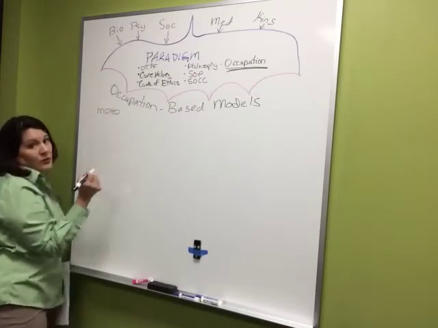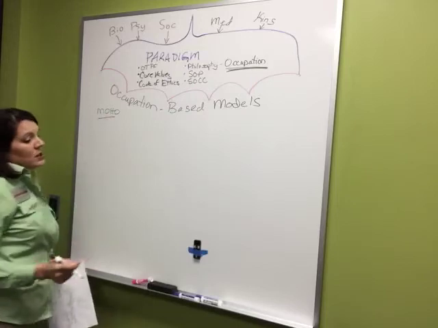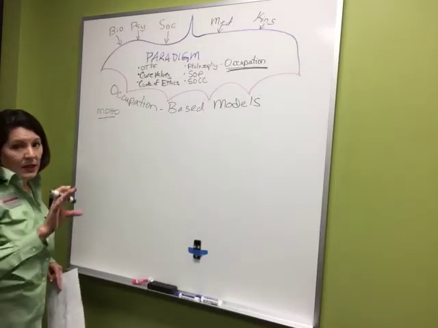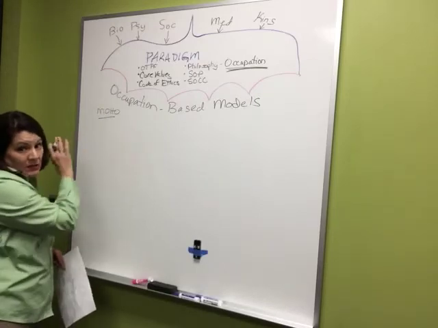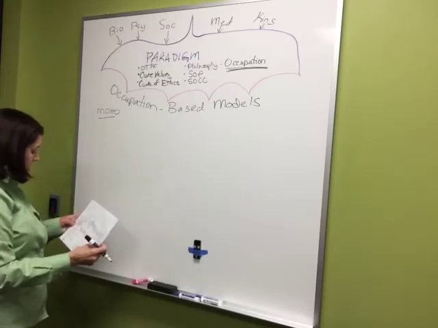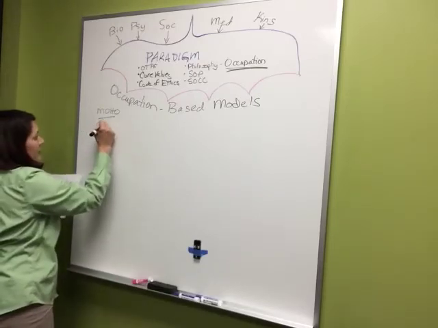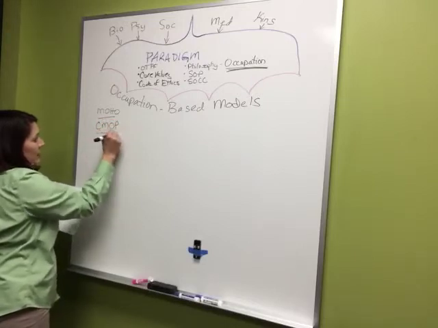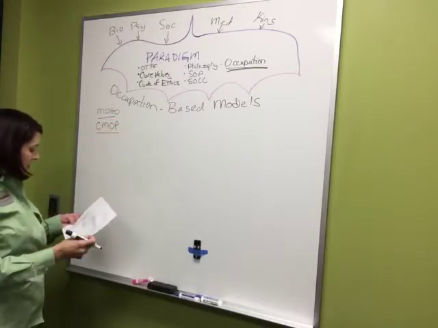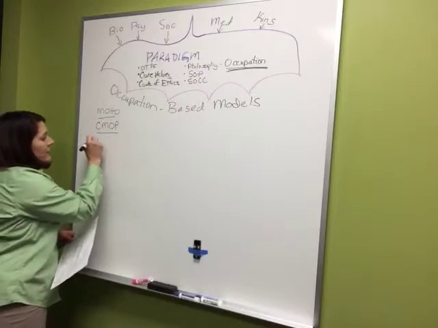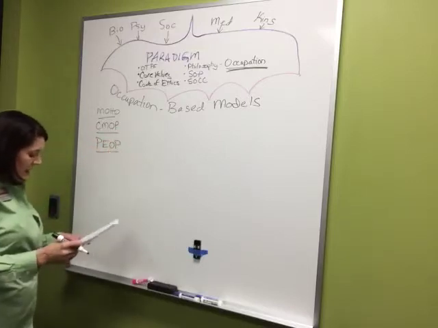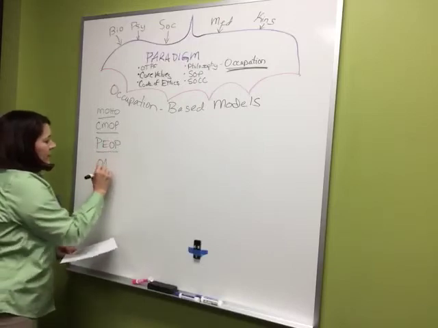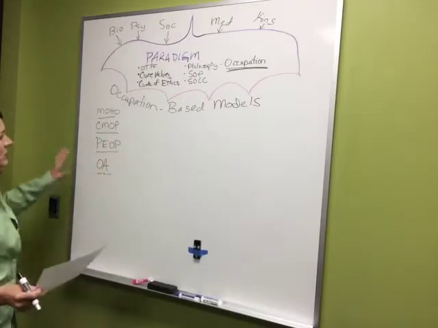That's Gary Kielhoffner's, right? If you go to the theory tour, you're going to get a little bit of an overview of each of these. I'm just going to put down some examples, not all of them that we're going to be studying this semester. CMOP, Canadian Model of Occupational Performance, PEOP, and OA. Okay? So let's go through these just a little bit.